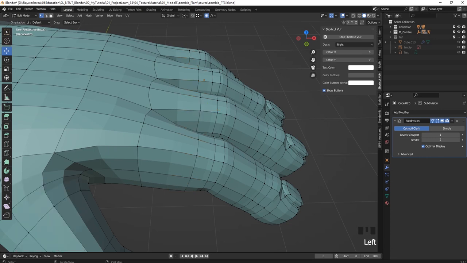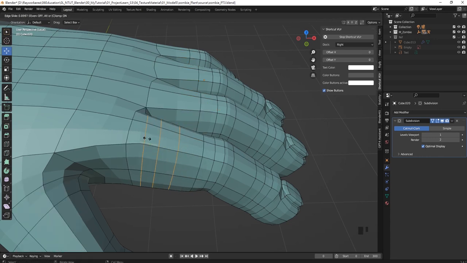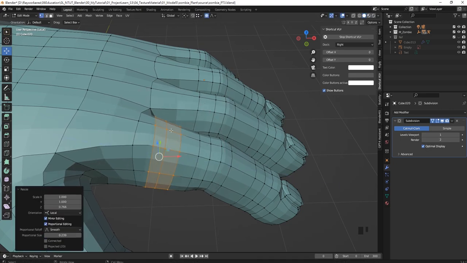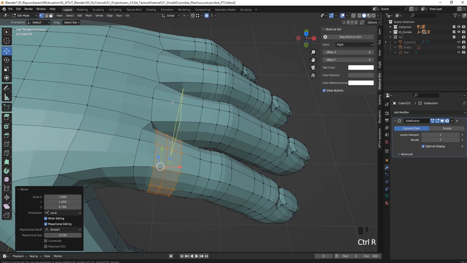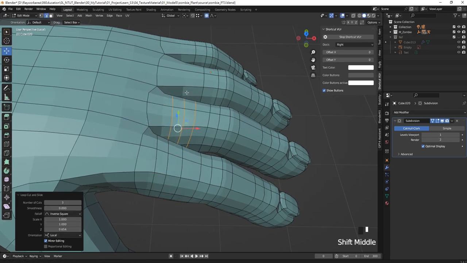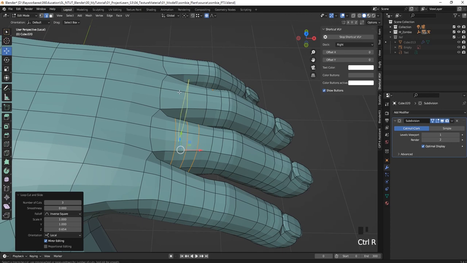Okay, so now let's Control R, 1, 2, 3, and press S and scale down. This one as well. Control R and S, scale down.